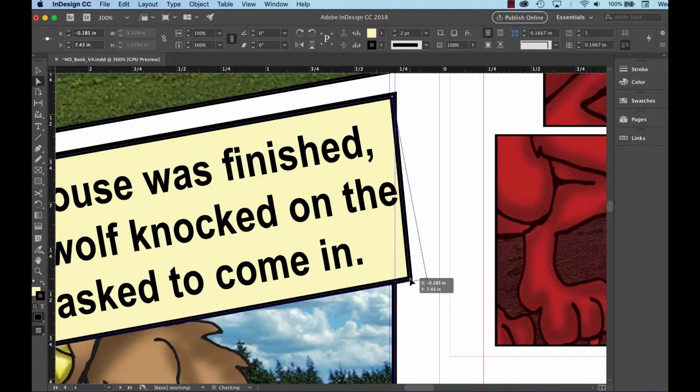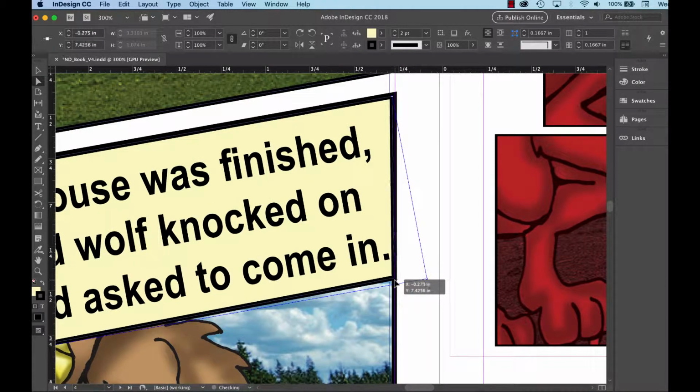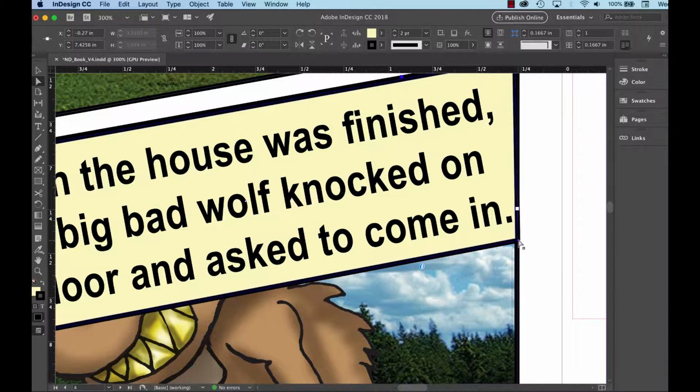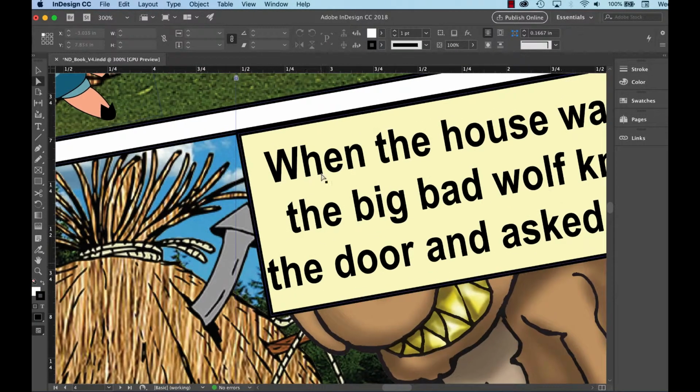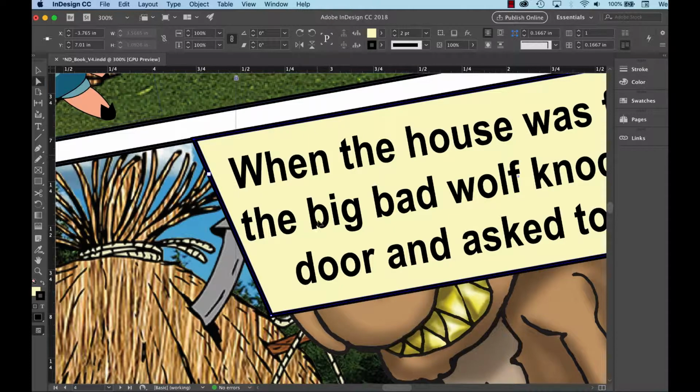The reason why I hold down the shift key is it gives me that straight vertical line that I can match up along here, and then I could always hold shift and bring it down just a little bit. And then I do the same thing on this side. Either you can move this in, or we can move this out, or a little bit of both. I'm not going to hold down the shift key because I'm at an angle. The shift key makes things vertically straight or horizontally straight, but not diagonally.